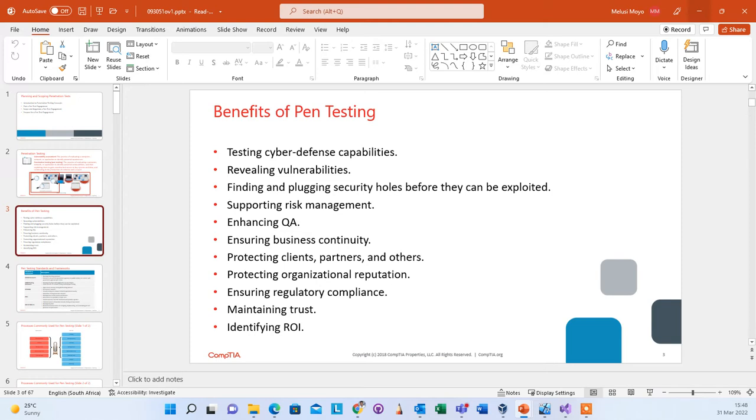Again, with pen testing, we are also avoiding lawsuits and stuff like that. All right, ensuring regulatory compliance. Some of the systems, in order to be deployed to production, we need to be compliant with certain organizations. So pen testing helps us to be compliant. It might be the government, or maybe an organization in our industry that is in charge of regulating certain systems.